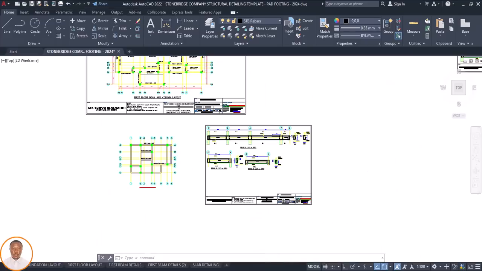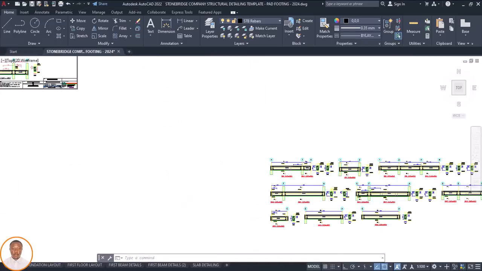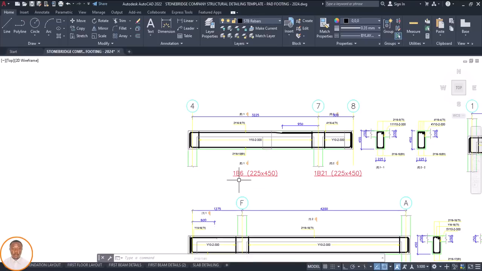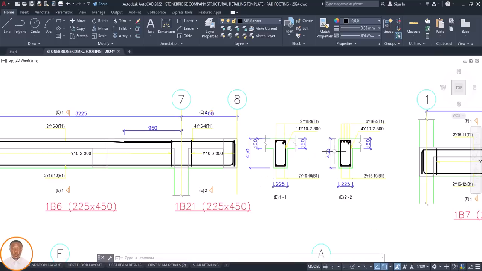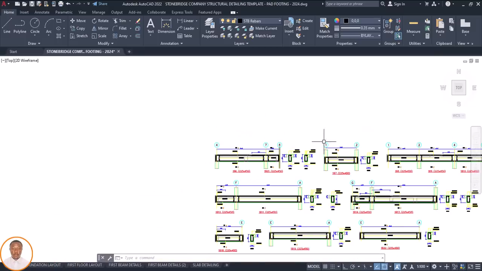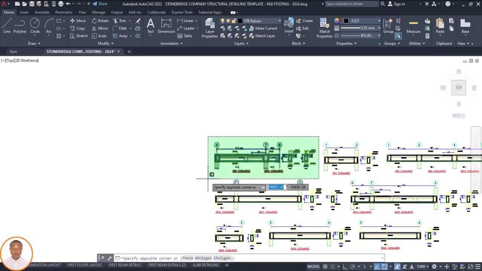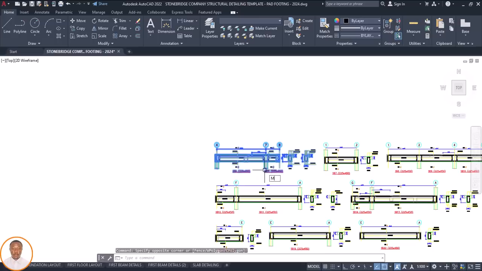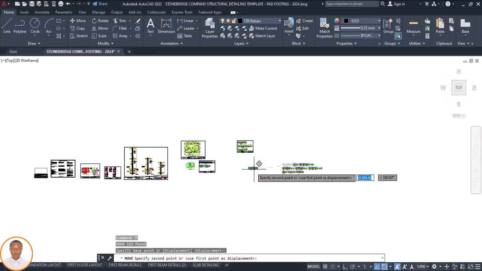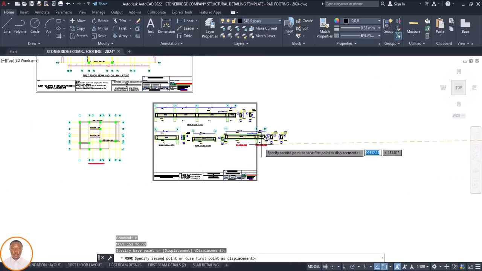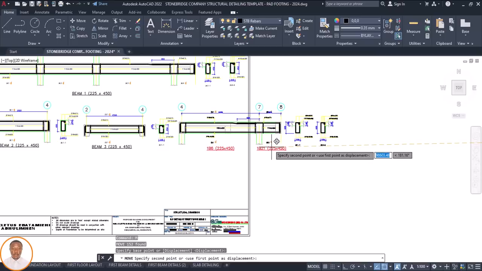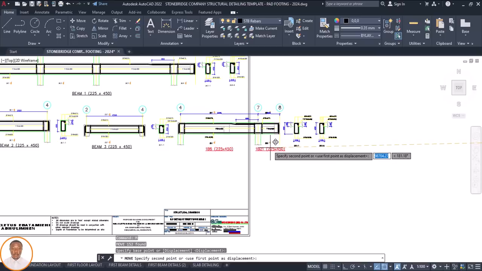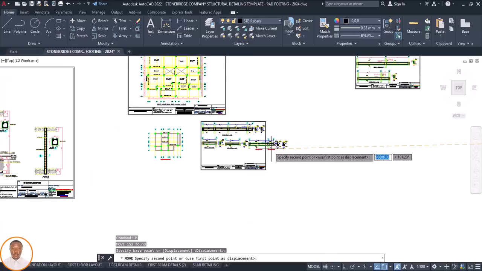So I'll now go back and look for beam 6. Is that okay? You can see beam 6. It is a cantilever. So I'll now check. Okay, I have to pick all of this. There's enter. Let me bring it to this place. Now, as you can see, do you see it now? You can see this place. You can see it's coming out. Is that okay? If you like, you can remove it.